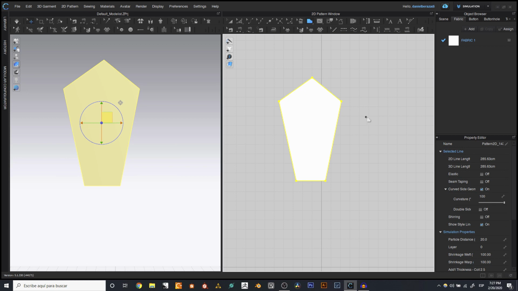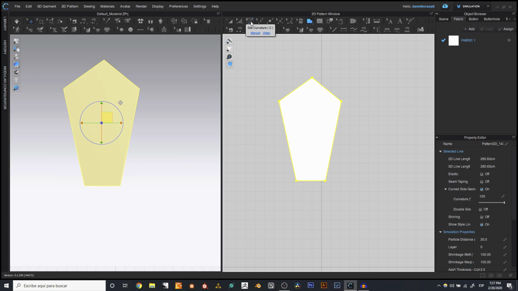However, there's one thing that we must do. Most patterns are not this cubic like the Cybertruck of Tesla. They should have smooth curves. So to do that, one of the easiest things you can do is using the edit curvature tool. There are more than one way of having curvature, but this is the easiest one. It's a simple way to add simple curvature to your patterns.